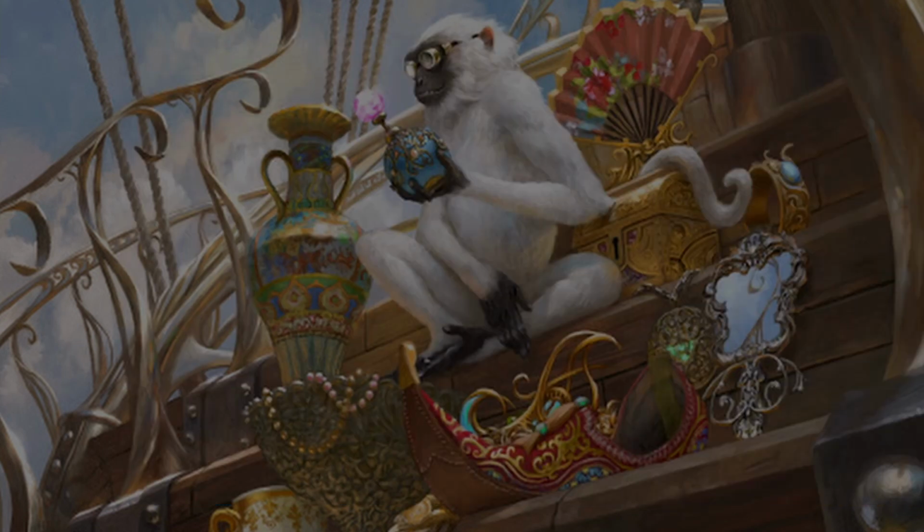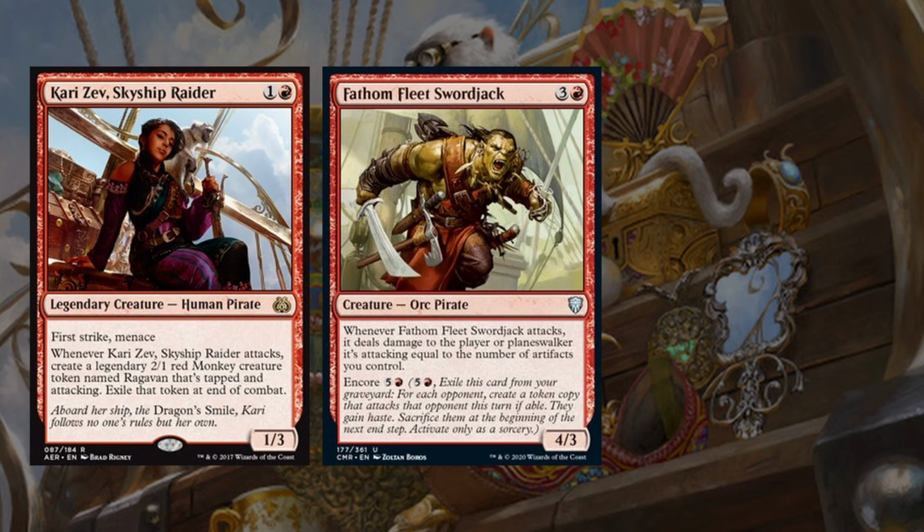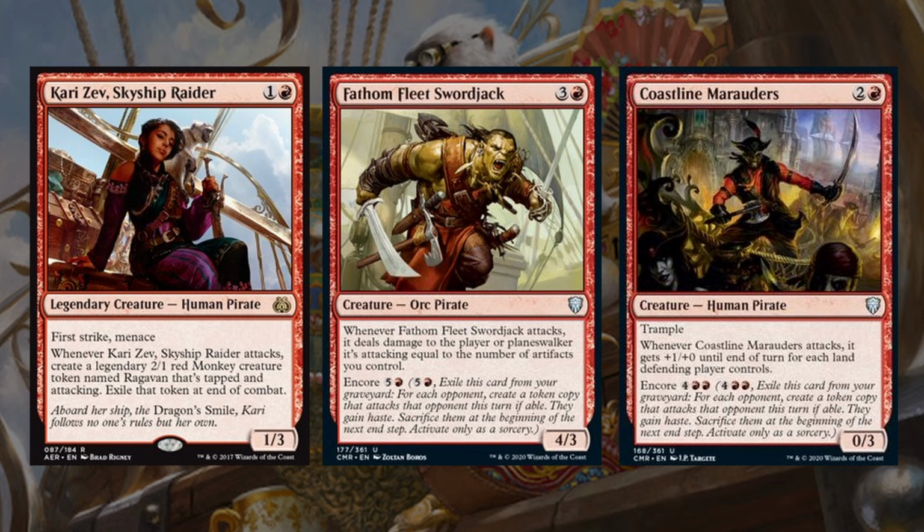Then we have some great pirate attackers with Kari Zev, Skyship Raider, Fathom Fleet Swordjack, and Coastline Marauders. Kari Zev isn't the best card in Commander, but is super flavorful, as Ragavan is her pet monkey, and when she attacks, she actually makes a temporary 2/1 legendary monkey token named Ragavan that's tapped and attacking too. Fathom Fleet Swordjack deals additional damage to whoever it's attacking based on the number of artifacts we control.